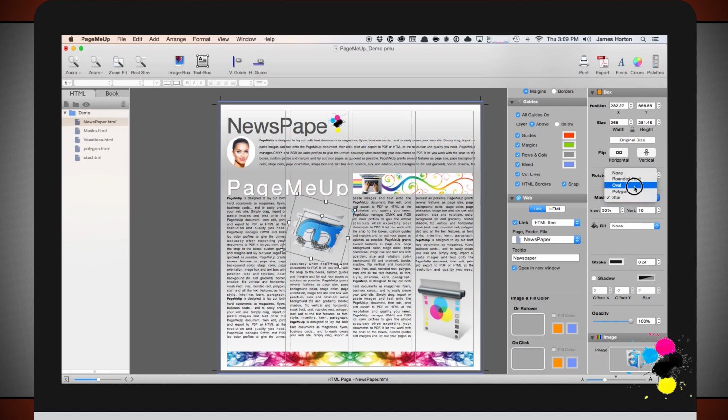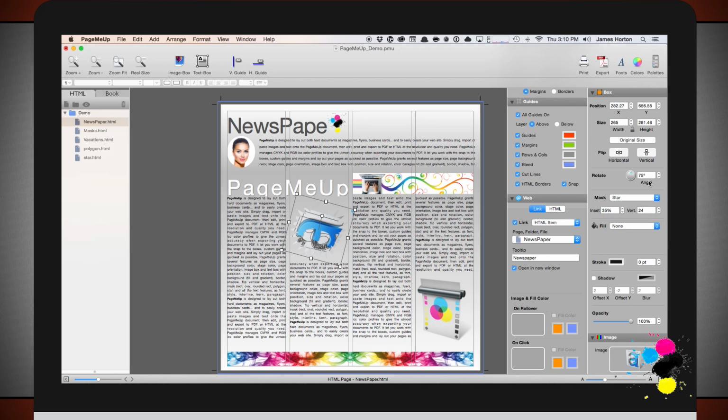And notice with the polygon and star we have some more options. On the polygon I can choose to increase the sides, and the star I can also increase the inset and also the verticalness. So here we go, we got that going on, and we can choose our fill color for our different masks here as well. And you see that's changing in the background of the image.